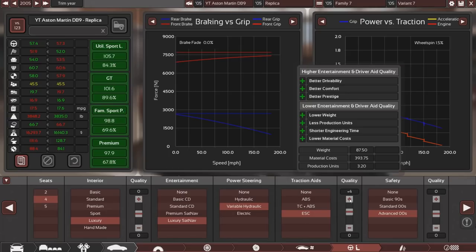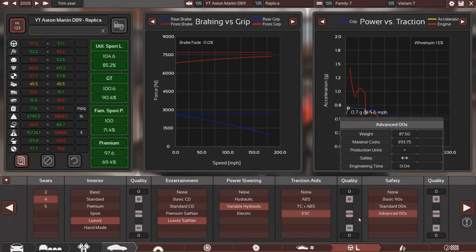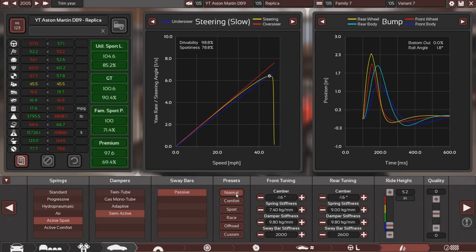What do we focus on? Do we focus on GT or what? It's getting muscle premium now. No, I think I like hitting a bit of the family market as well. Family sports in there. I want to keep it as cheap as possible. It's going to be interesting to see if we can do it cheaper than the real Aston Martin can. Sport or race?